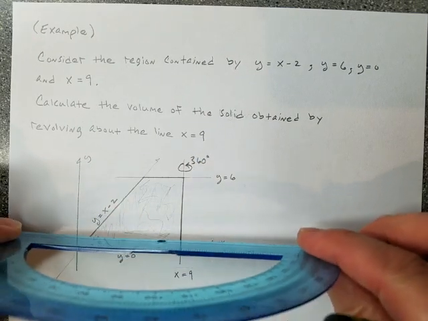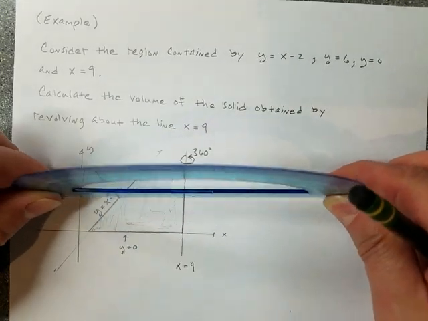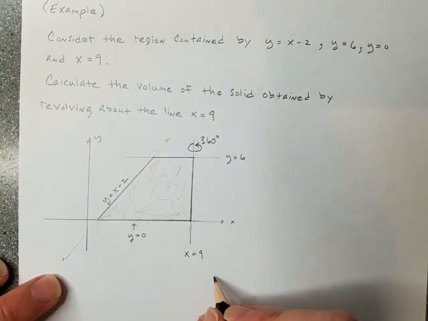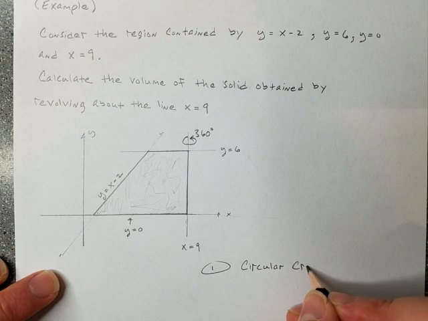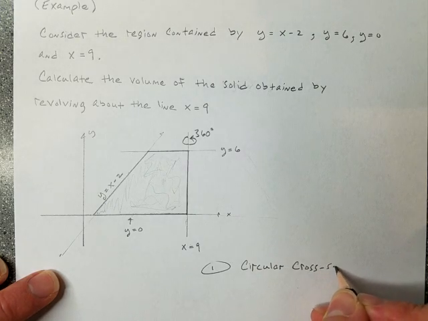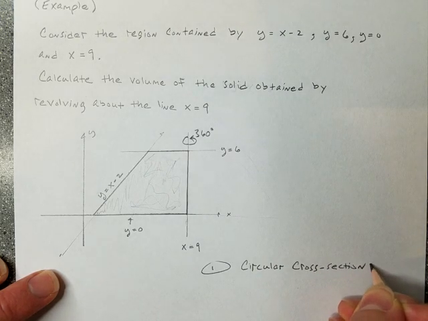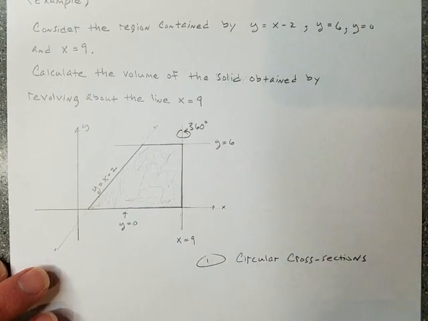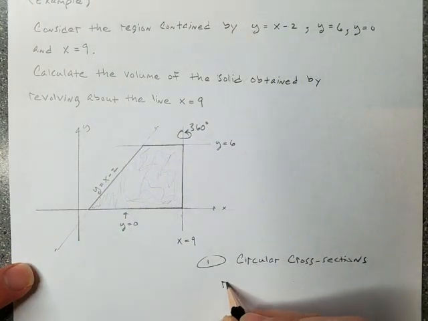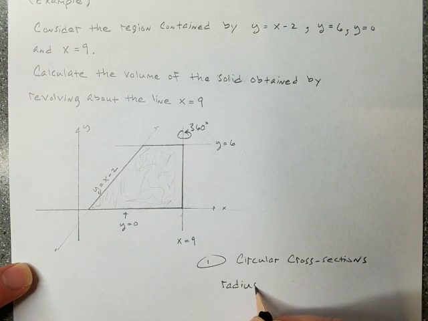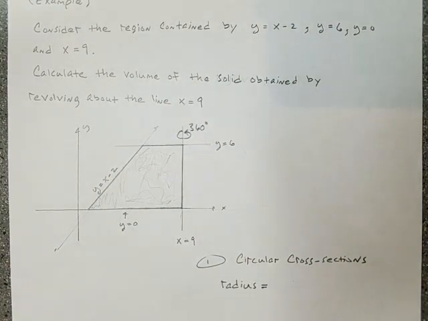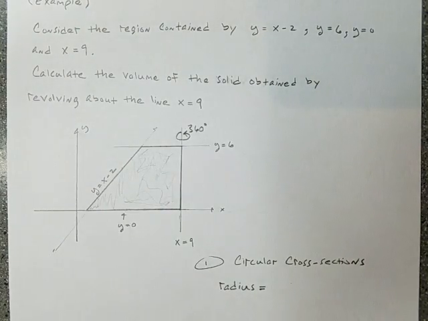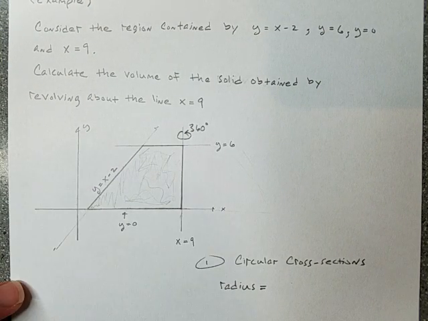If you cut it this way, up and down, it's going to have circular cross sections. Okay. They will be circular. Now the second thing, that's a little bit harder, is what's the radius of the cross sections. Okay. Hold on a second. Okay. So what's the radius of the cross section?